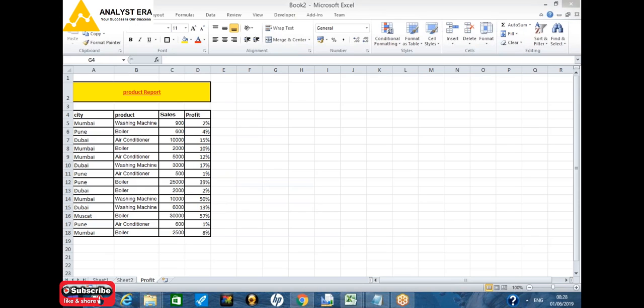Okay, so the option is autofill. It is there in the home tab. See, there is a home tab. In the home tab there is an option called fill. This fill option will help you to develop a series of numbers or series of names.